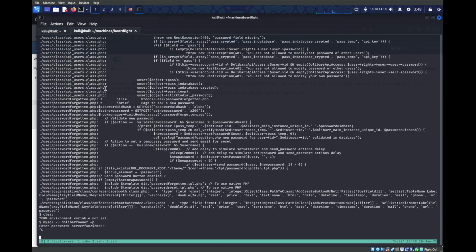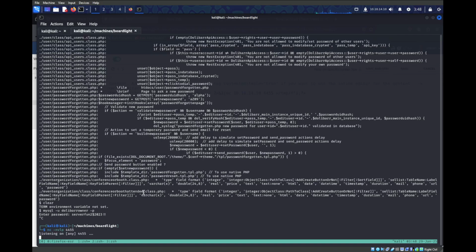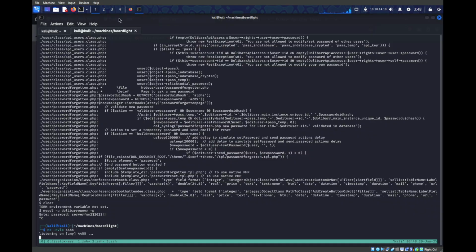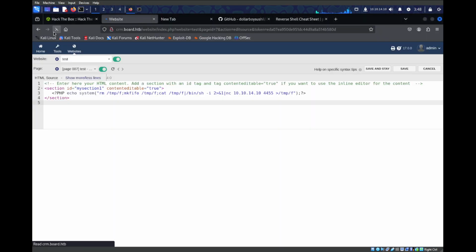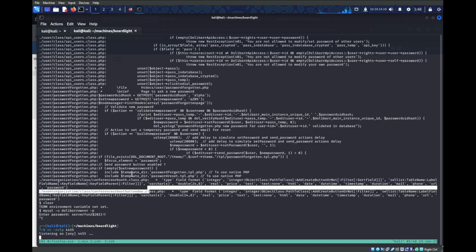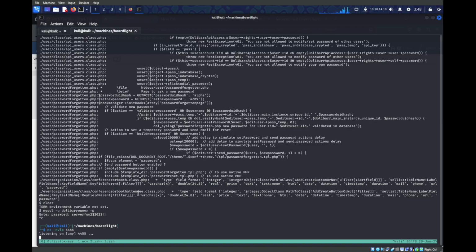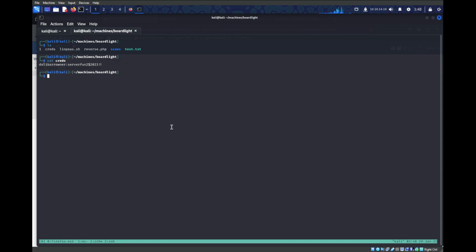So if we just go to here, and I messed up, didn't I? Does it still exist? Probably doesn't exist anymore. That's so sad. What you should do, I should have done, is cat /etc/passwd so you can see what kind of users there are. The thing you would have found is there's a user called Larissa. So if we SSH into Larissa with the password provided, you will actually be able to SSH into the machine.